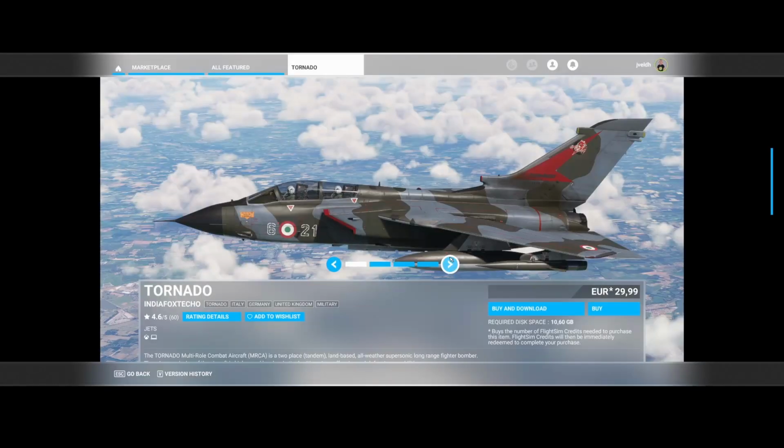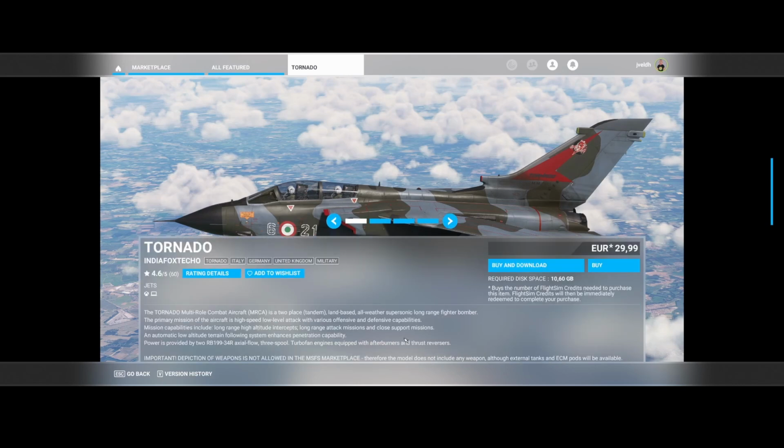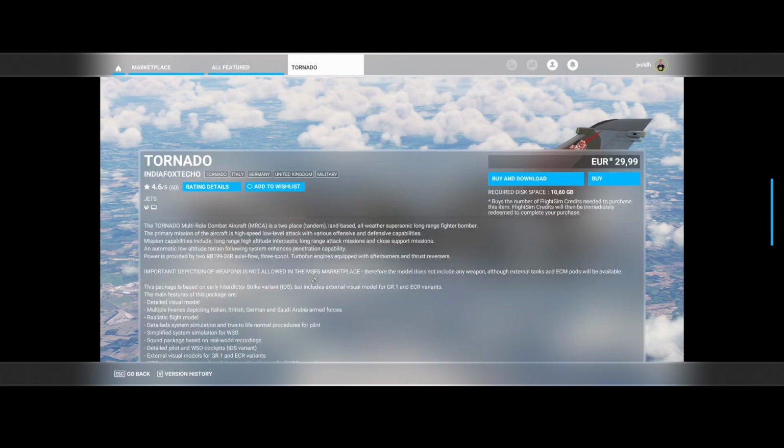Then we've got the Tornado by IndiaFoxtEcho. They're known for their, I would say, military aircraft. In this case, they released a new Tornado. They added a lot of things. So weapons are not included, right? Because it's not allowed from the store.